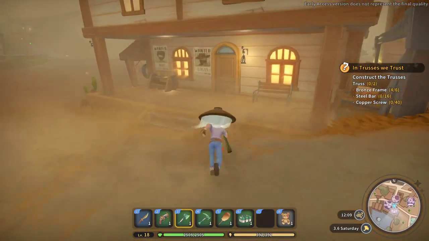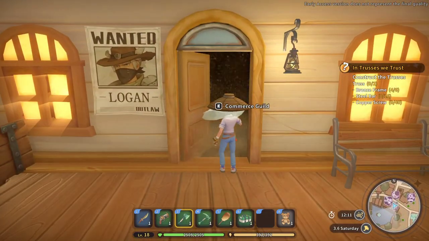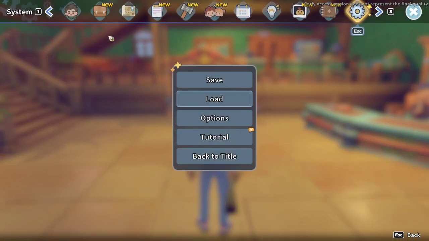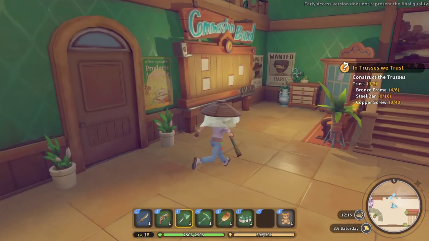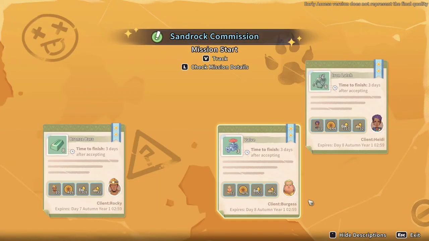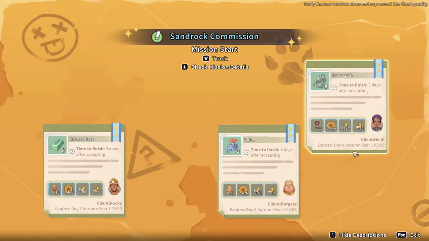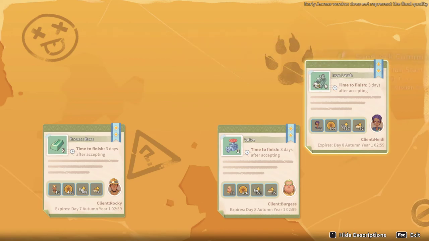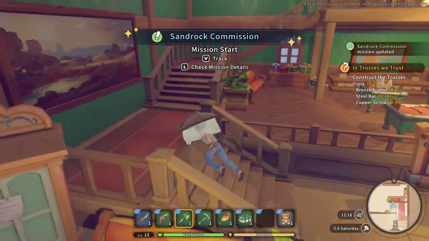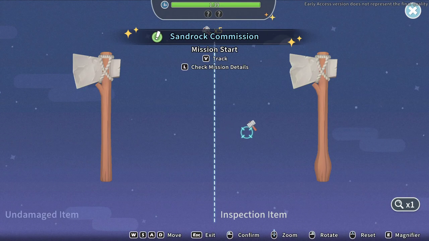I'm going to run over here since we're by it. Check the commissions for the day. Can I just quit the mission? Is that cheating? Oh, it's also that thing today. This is a yes. Iron latches. I don't think I know how to make those. Iron bars will take, though. Let me do this quick, because we're really good at this.